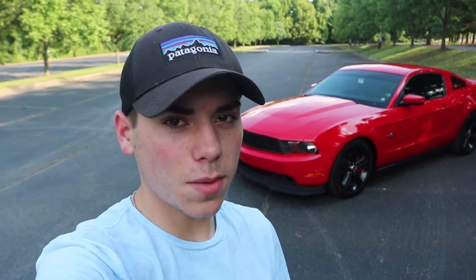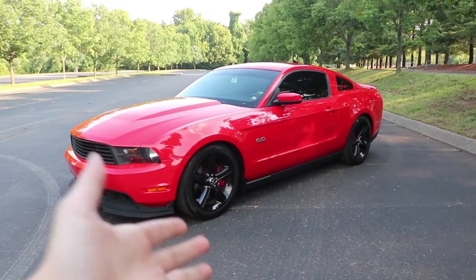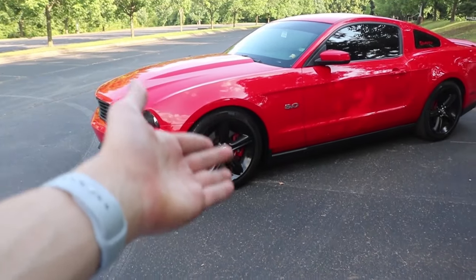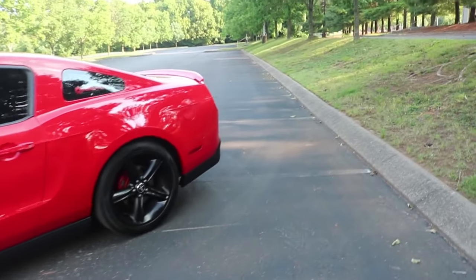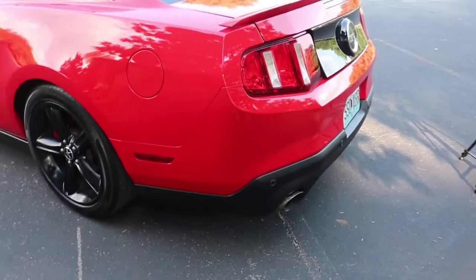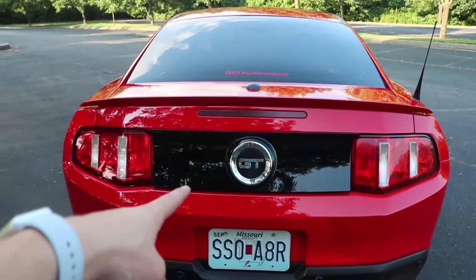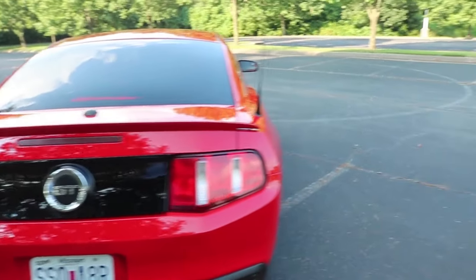Last but not least, the fifth thing on my list is something that falls under every single Mustang — the ease of modifying these things. This car is not stock. The splitter is different, the grill is different, the headlight bulbs are different, I painted the brake calipers and the wheels. It's also got the axle-back exhaust, LED license plate lights, a 2014 deck lid that I put on — basically you just shave the tabs off and put some 3M on and it sticks just fine. I have LED reverse bulbs too.